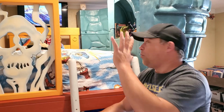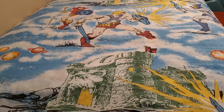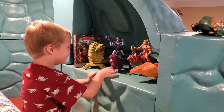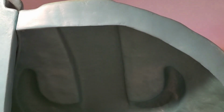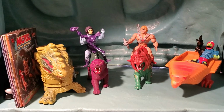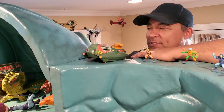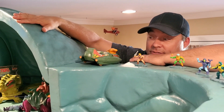Normally we have a whole bunch of stuffed animals up here, but we took them out so there was a little more room. What do you think about those He-Man sheets too, babe? I think they're good. You got some He-Man books up here? You got the characters? We were going to leave that all solid foam, but I'm glad that we went back and decided we could actually utilize all that space and have a little cubby for books and snacks and little water bottles and all kinds of stuff. Absolutely. It ended up being really nice. And it normally is full of a lot more books, isn't it, Harrison? Oh yeah, stacks of books.